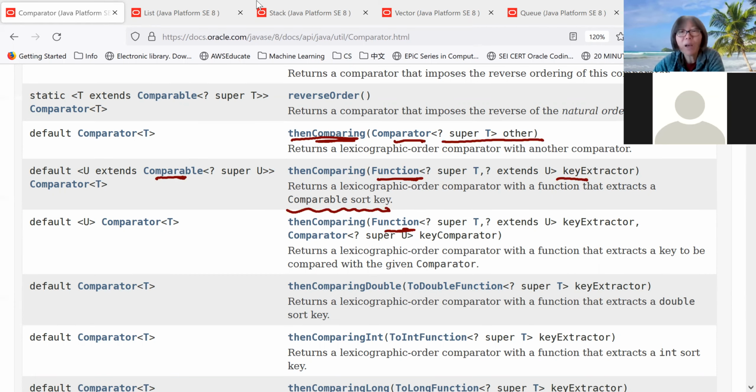So that's where comparing and thenComparing come from.